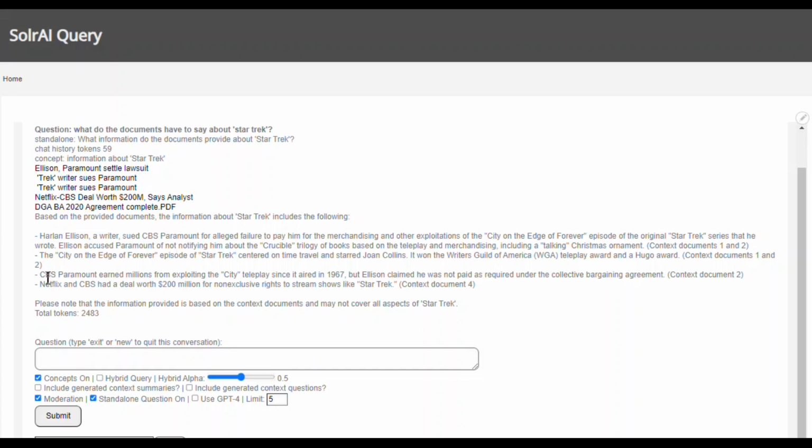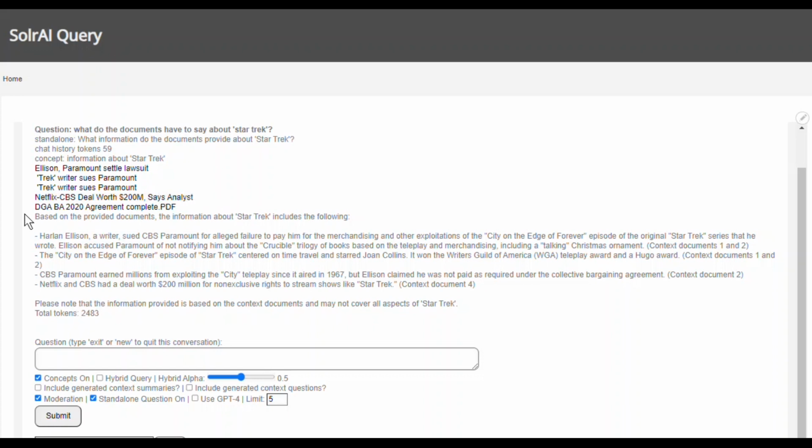It also here, as you see, summarizes that little line from the Netflix CBS deal article, where it says CBS Paramount earned millions. Netflix and CBS had a deal worth $200 million for non-exclusive rights to stream shows like Star Trek. Okay, and it even mentions context document 4, this one right here.